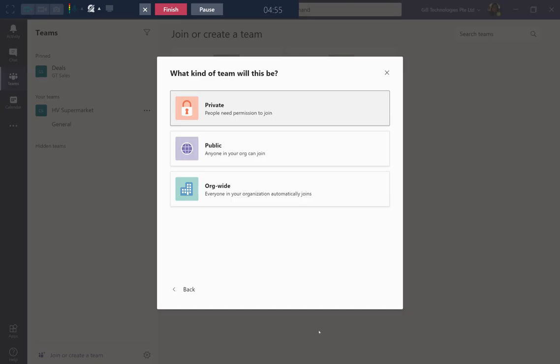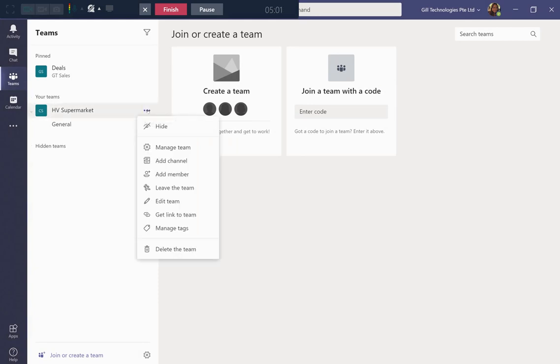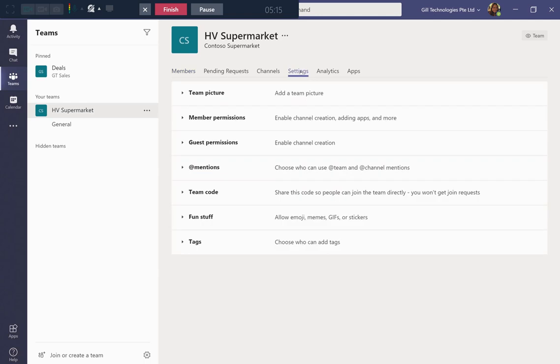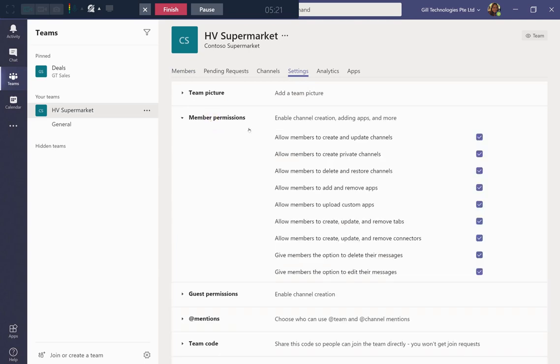So over here, back in Teams, what are the differences between owners and members? You would be able to see that over here. Okay, so over here I've got owners and members. So how do you differentiate that? You go to Teams, Settings, and over here you can see the member permissions.